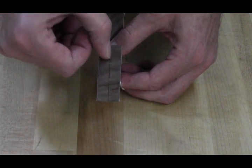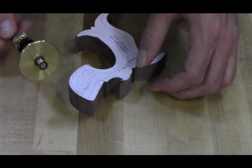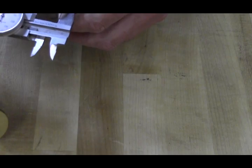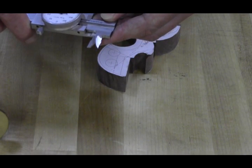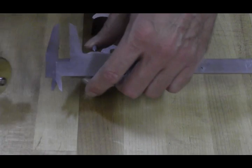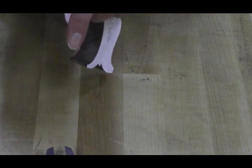I've laid out my center line for my saw cut to cut the kerf for the blade to fit into, and the way I set my marking gauge is I start with my dial calipers, get an overall thickness. In this case it was 850, so I know that halfway is 425. Well, I set my calipers to 425, lock them down, and then I use the caliper to set my gauge. So it's very accurate. First try, I could check it from both sides. I was dead center. So that really makes it easy.